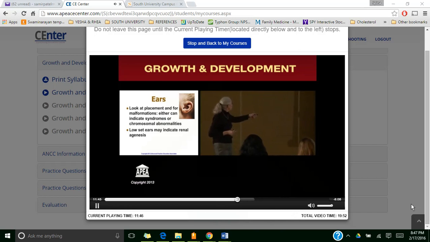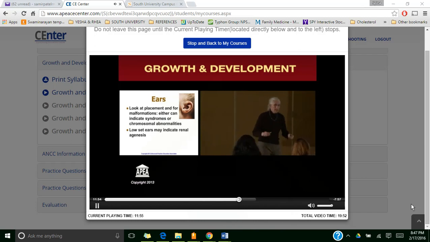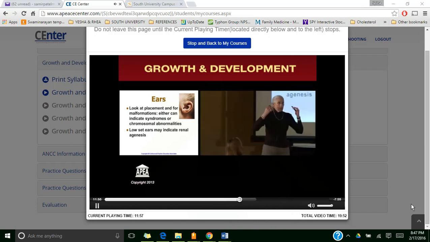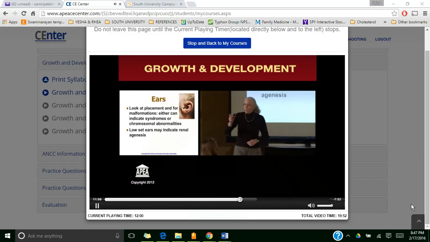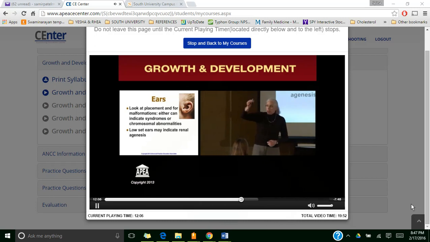The other thing I want you to realize is that if there's an issue with the ears, there may also be an issue with the kidneys. And here's why. During embryologic development, the ears and the kidneys develop at the same time. If there was an issue during that time frame, then we may get issues with both. We can't see the kidneys, but we can see the ears. So anyway, ears ought to be a trigger, not just for hearing and ear problems, but renal problems as well.